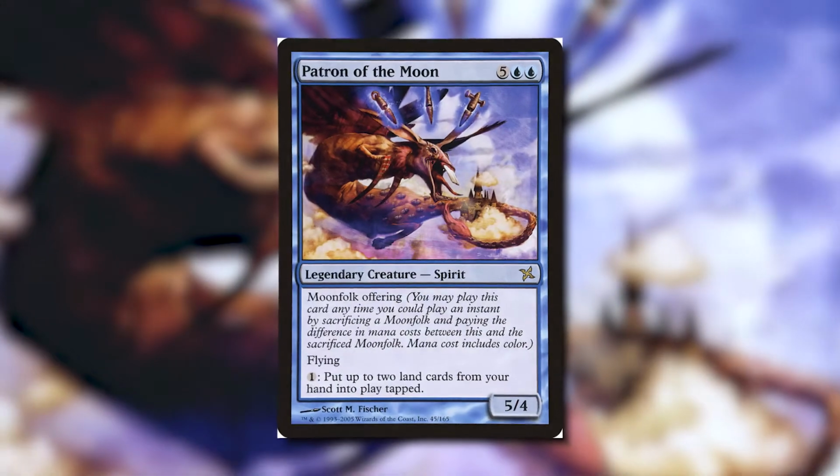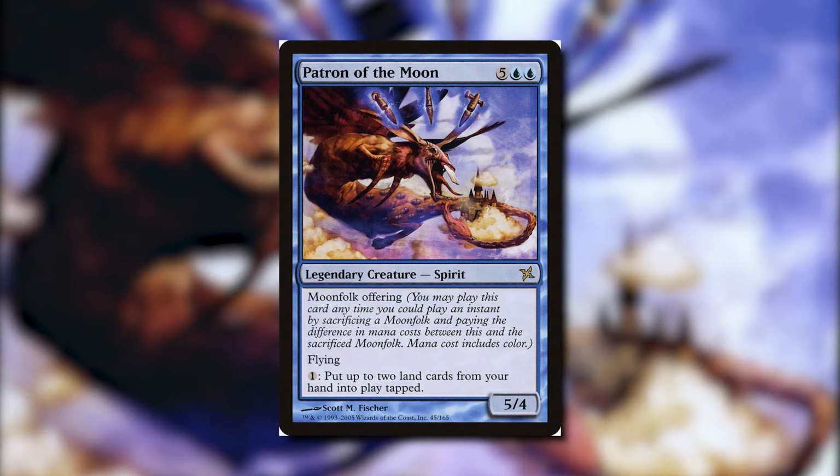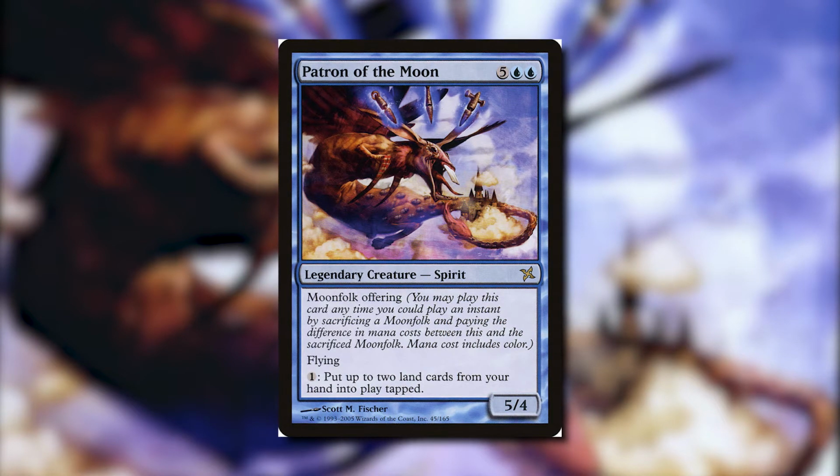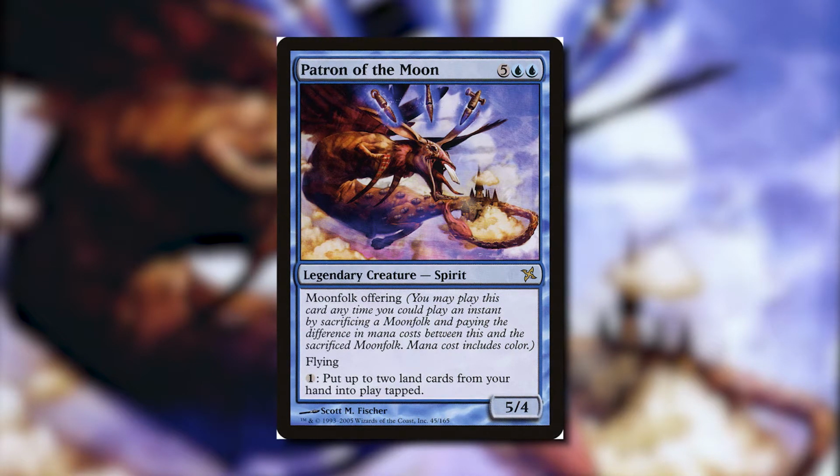Next, we're talking about the one blue commander I have picked out, and it's Patron of the Moon. For 5 blue, it's a 5/4 Spirit, and it has Moonfolk offering, which means we can play this card at any time. We can play it as an instant, which is really nice, but we have to sacrifice a Moonfolk creature, and then we pay the mana cost difference. Patron of the Moon has flying, and we can pay 1 mana to put up to 2 land cards from our hand into play tapped.